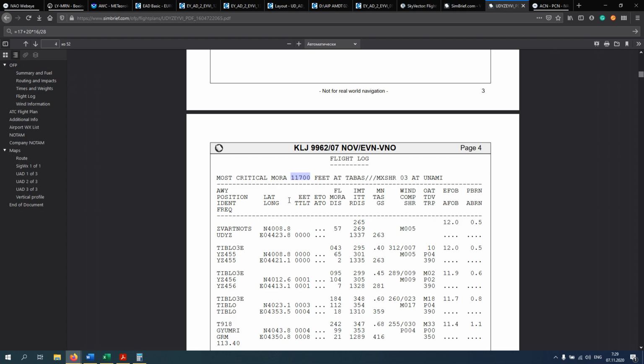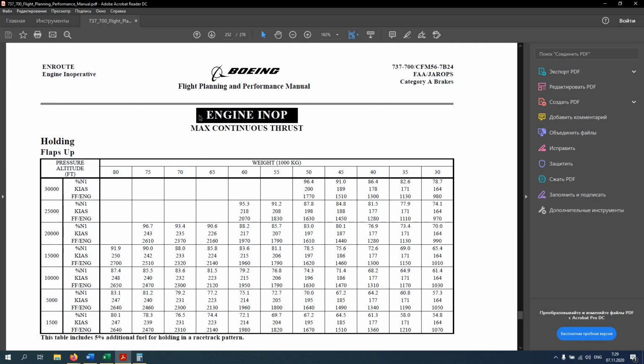So how to know this? For this you need to know some more information about your aircraft, and you will need the so-called FPPM, which is this thing, the Flight Planning and Performance Manual.